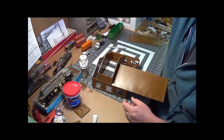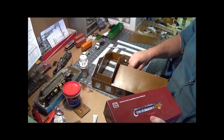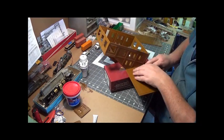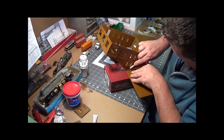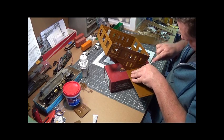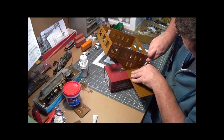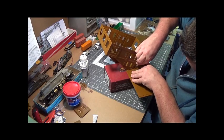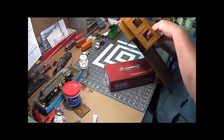So the only thing I need to do now is find a square something. I have an engine box here I can use. Not a big deal. I can set this right on there, right up to the edge, and cut it. I want to put my first initial scribe mark on there. Now I'm doing it by eye. I can go a little harder the second time, and then I can go very hard the third time. And I should be able to snap it off without a problem.